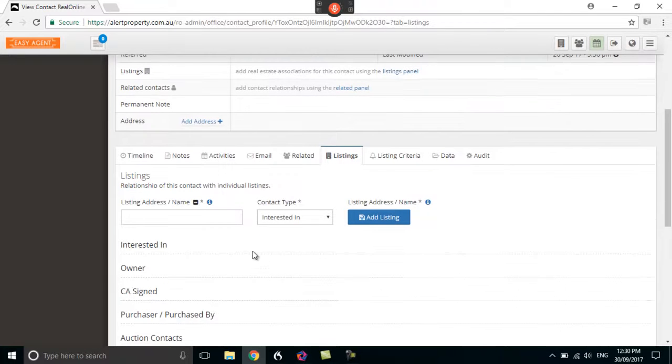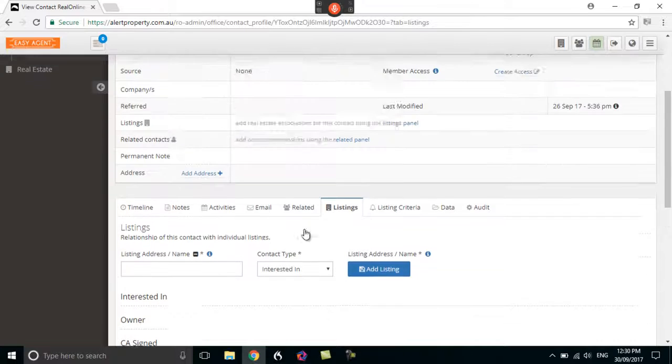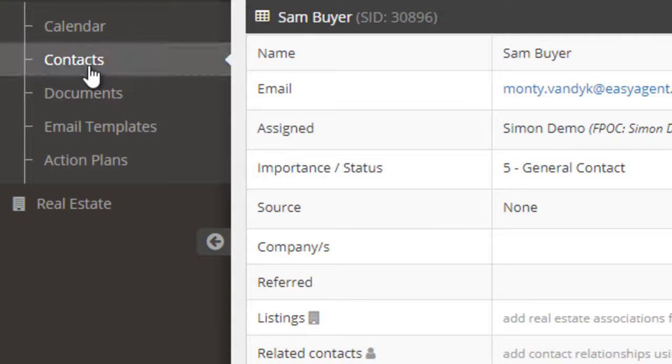You can end up emailing your buyer a short list of 5 or 6 properties that you've got available, which gives them a good range. So you're keeping that buyer with you. One buyer can have multiple properties they're interested in, and one property can have multiple buyers interested in it. So that's a summary there.